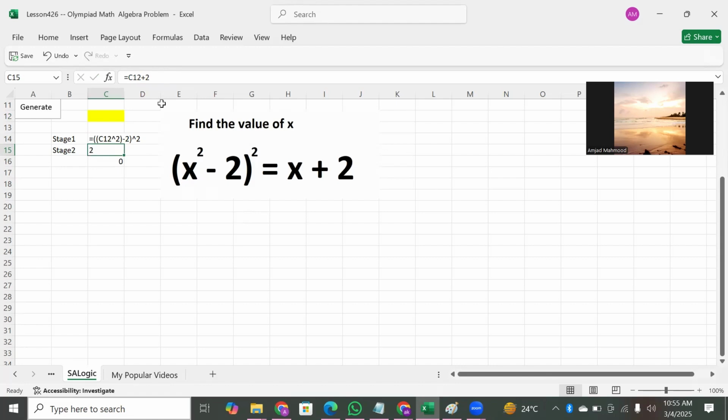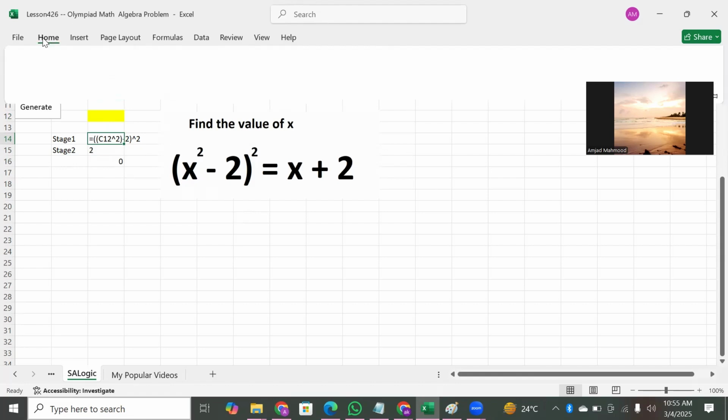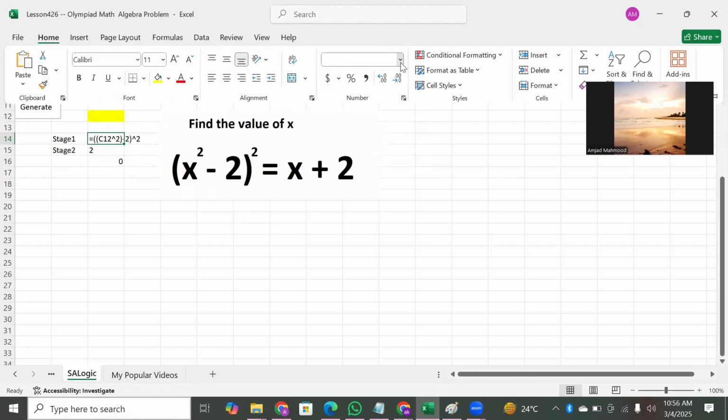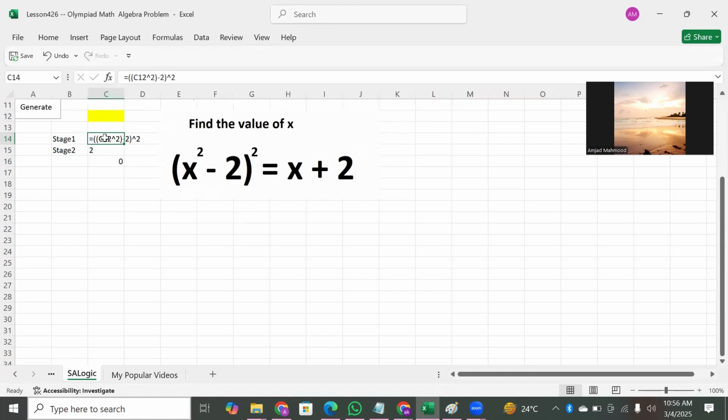The stage two. Okay, hang on. So we have to make sure that this is not text. Okay, so this is general. Okay, so we take it here, and this is now general.